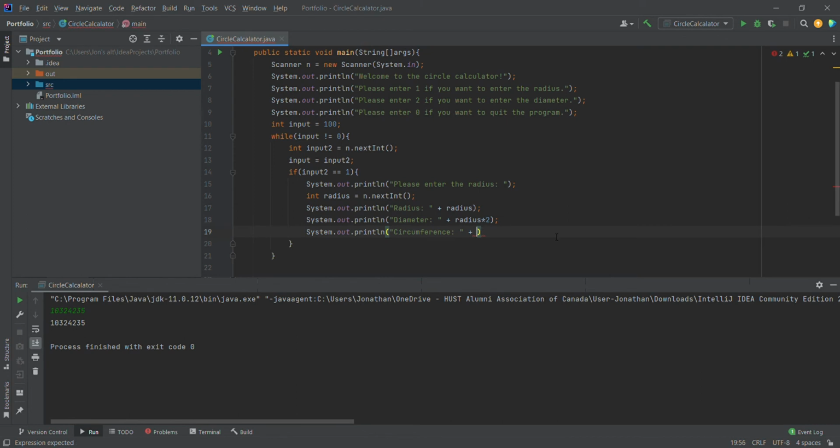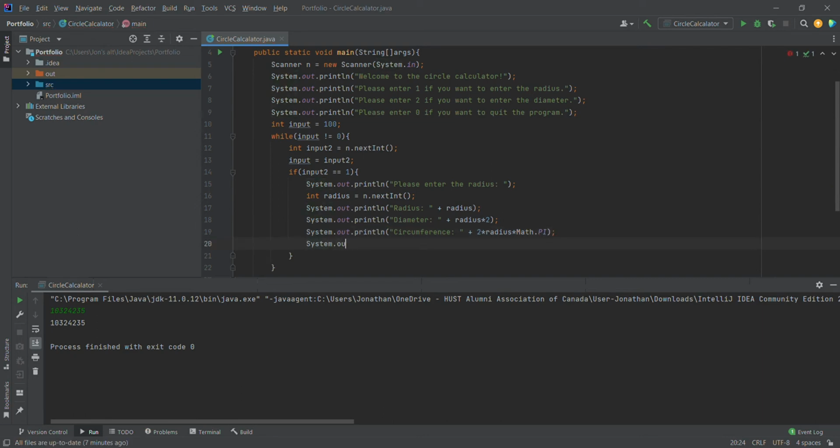The formula for circumference is diameter times pi, or 2 times radius times pi. So we do 2 times radius times Math.PI, which is basically pi in Java.